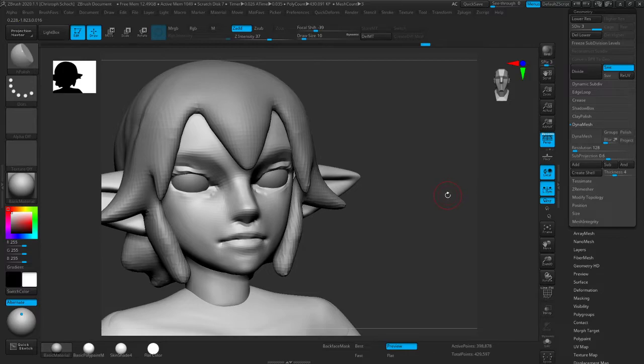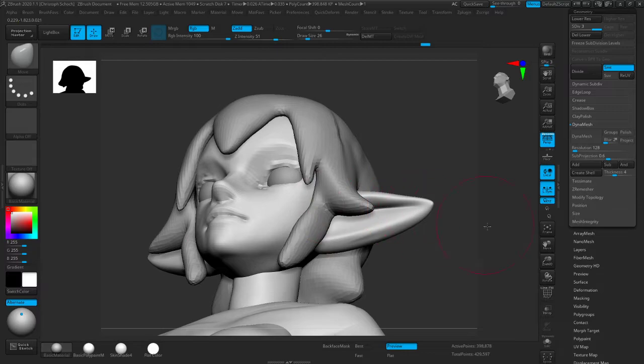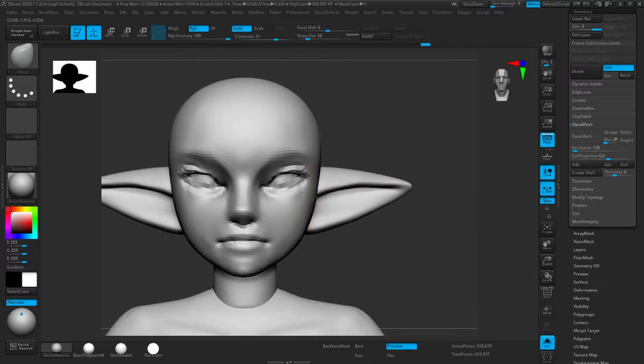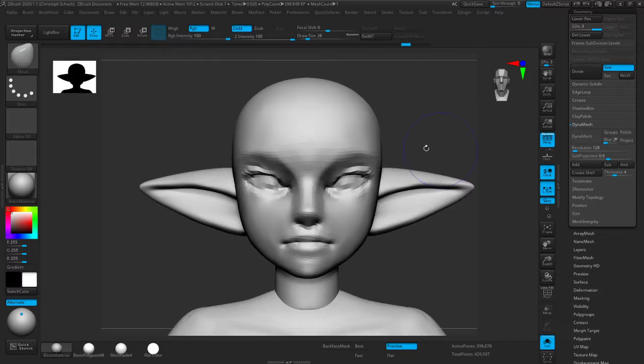I need to watch the VOD. I forgot the part at the beginning, when I set up the ZBrush file. Oh, okay. Yeah, no worries. I missed the beginning, so I'll watch the VOD too. Yeah, no worries. It'll be there for you. You didn't miss too much. Just roughed in some stuff.